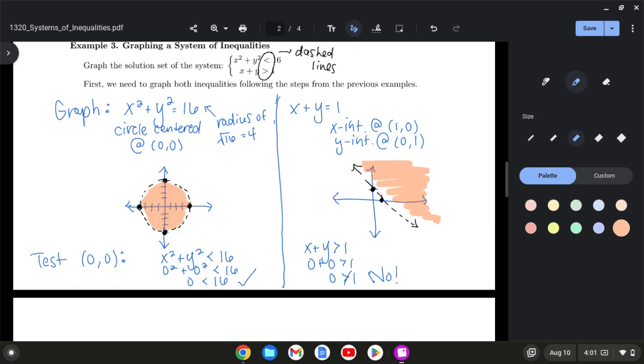So now we've pretty much done exactly what we've been doing in example 1 and 2, but in order to solve the system, we need points that satisfy both of these inequalities. And so in order to do so, we're going to need to graph the two of these inequalities on the same coordinate plane. You can do this by hand, and I did if you look at my completed resource worksheet online, but I'm going to show you using Desmos.